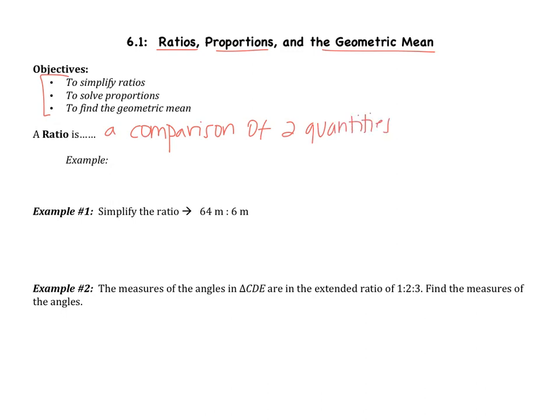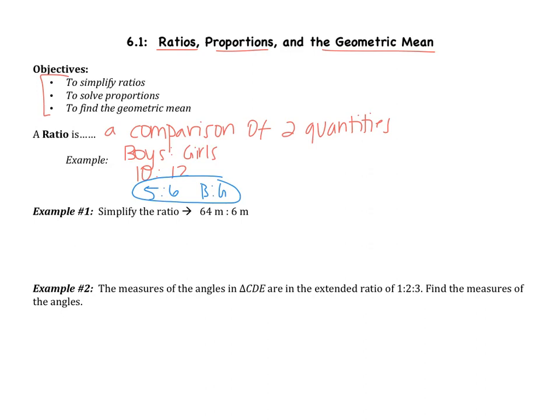So I might want to compare the number of boys to the number of girls in a class. So let's say in our class we want to compare how many boys there are to how many girls there are. Okay, so there might be 10 boys, but 12 girls. Now you want to keep a ratio in simplest terms. 10 and 12 are both divisible by 2. When I divide both by 2, I get 5 to 6. So this is my ratio of boys to girls. What this is telling me is in my class, for every 5 boys, there's going to be 6 girls. So every time you have 5 boys, you're also going to have 6 girls in the class.